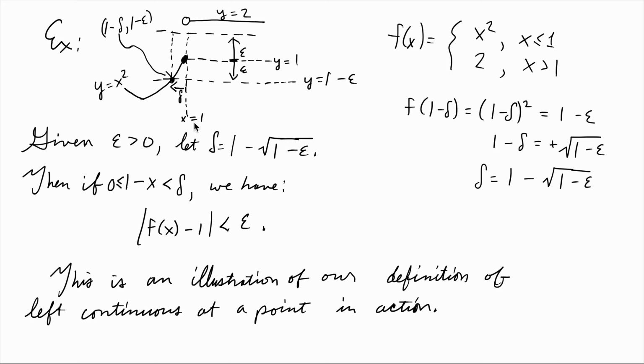This is just an illustration of this definition that we came up with for left continuity actually being a successful one, for precision's sake. The idea is we want precise definitions of things where there are not going to be loopholes, where we're not just going to loosely say, oh, you just draw your pencil without picking it up or something like that.